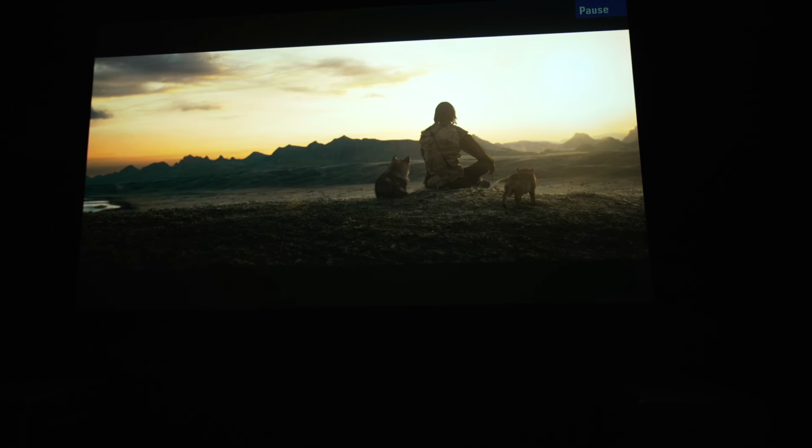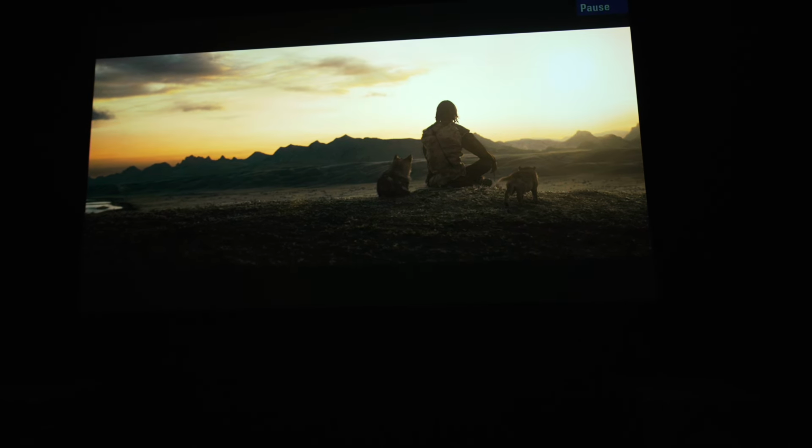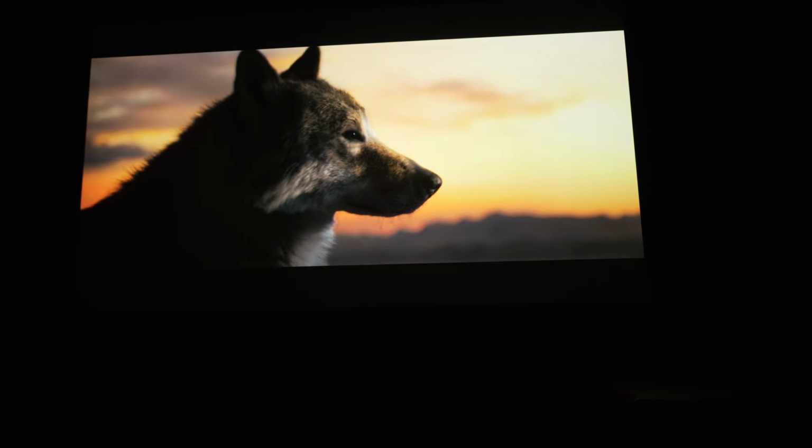Now, we're looking at the XW7000 projector here. The XW7000 is a phenomenal projector, but it doesn't have frame-by-frame HDR tone mapping. This is what frame-by-frame tone mapping will give you with the 8100 projector. Much more gradations of color, much more accurate in terms of the creative intent. I'll switch back so you can see the 7000 and the new Bravia Projector 9. So quite the upgrade thanks to our XR processor this year.